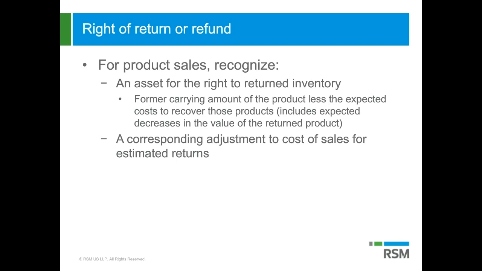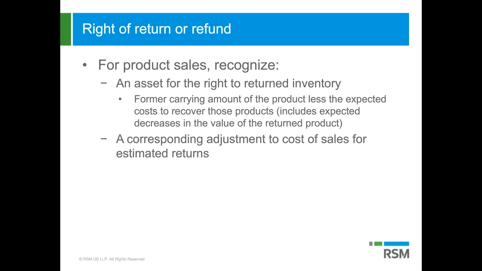So that would be recorded. It's not inventory anymore. It's just a right to get that inventory back based on your estimate. And the amount that will be recorded is the cost of the inventory expected to be returned, less what it would cost to recover that particular product. So not necessarily just book value that you have the particular inventory recorded at. It might have to be less than that amount. And your offset to that will be to cost of sale.